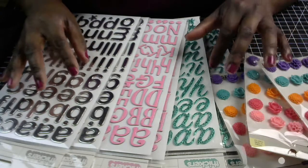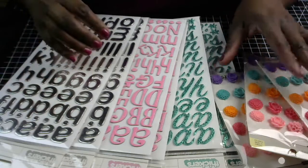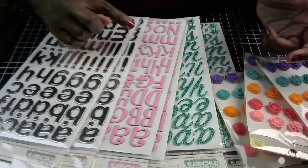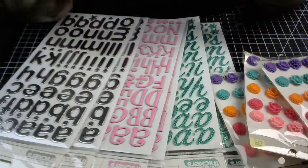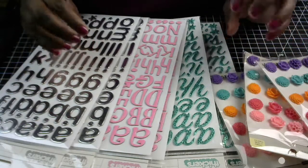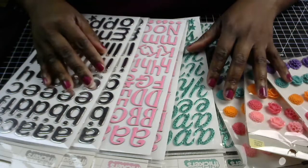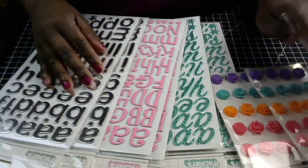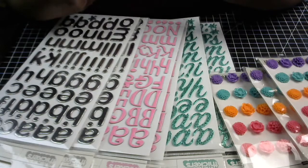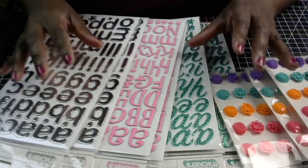If y'all watched, I attempted to do a live card making session and that didn't go well at all. I did a super-sized card with my Sign and Set Stamp Joyful Season Kit — hopefully y'all will go check that out if you haven't already. It showed a good way to use up those large images on the 6x8 papers that come in those kits without having to cut them down — you can still make cards with them. I do plan on doing some more cards, probably pre-recorded, because I definitely want to do another live session — I just need to make sure my Wi-Fi is strong.